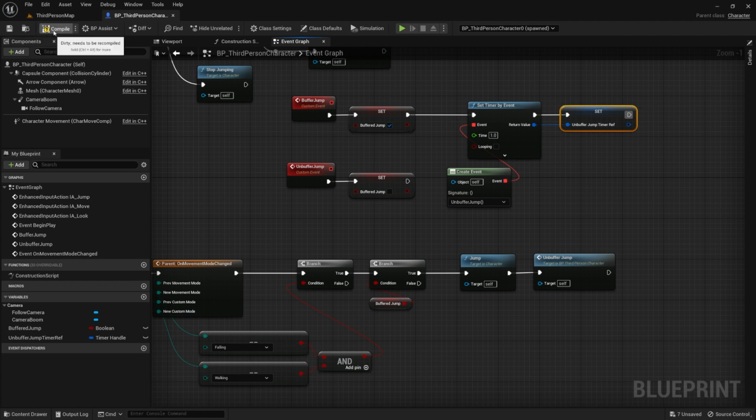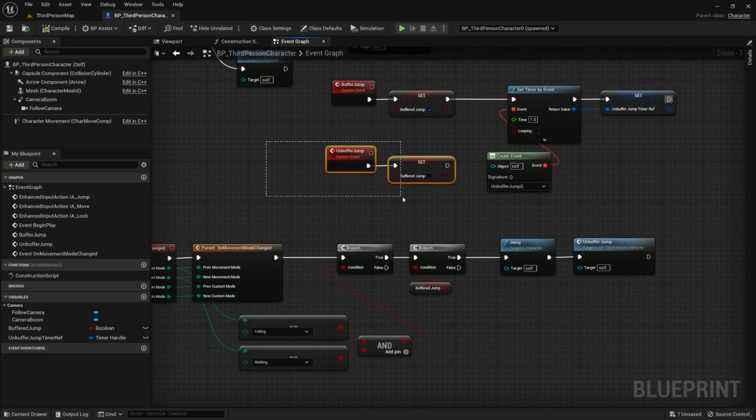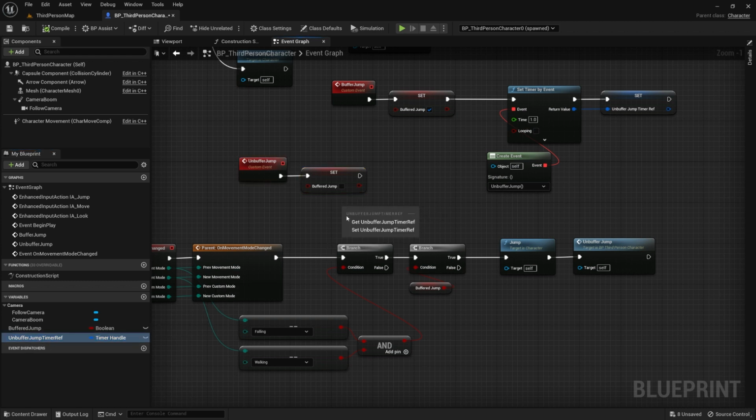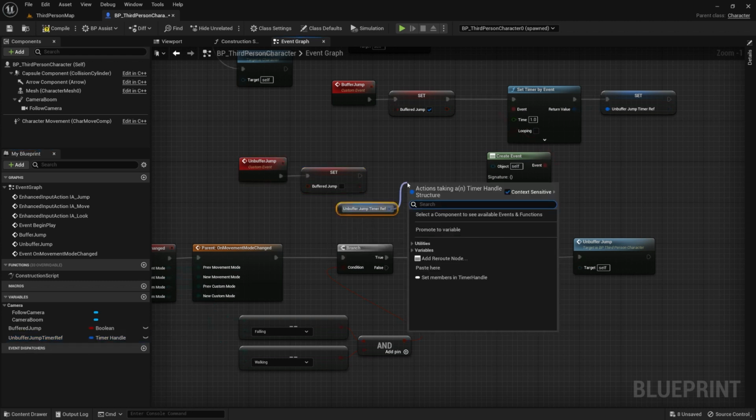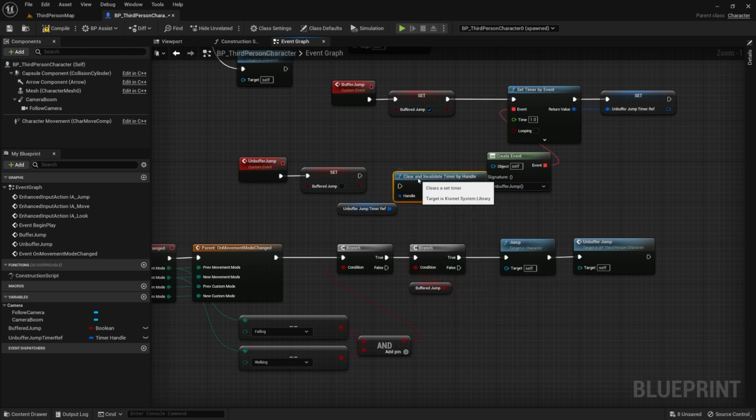Let's save and compile. And this variable will be very useful to me, because whenever I unbuffer the jump, I want to stop this timer. So in this unbuffer jump, let's call our variable and type clear and invalidate timer. This will make it so whenever we unbuffer a jump, we're immediately clearing the timer.